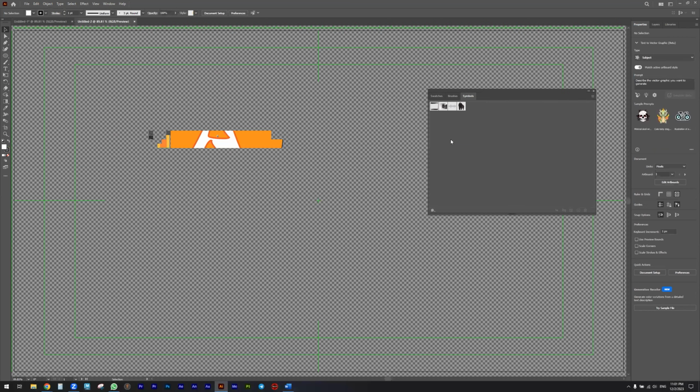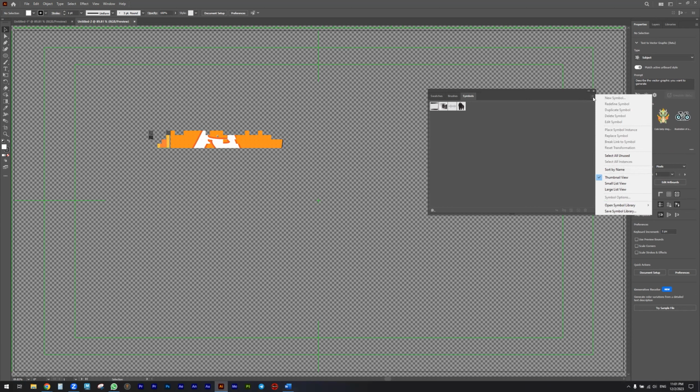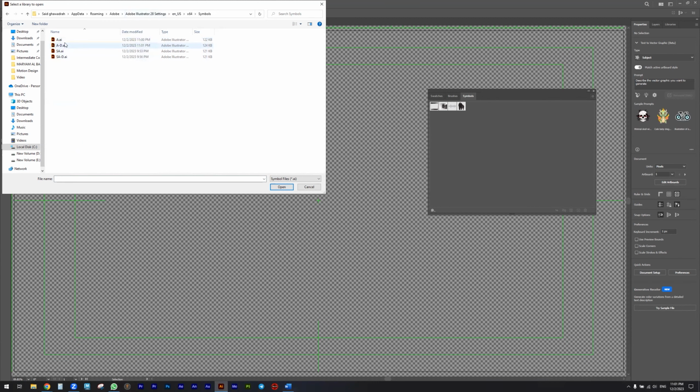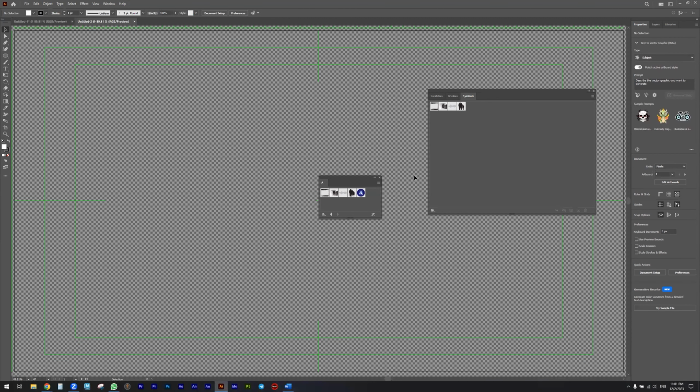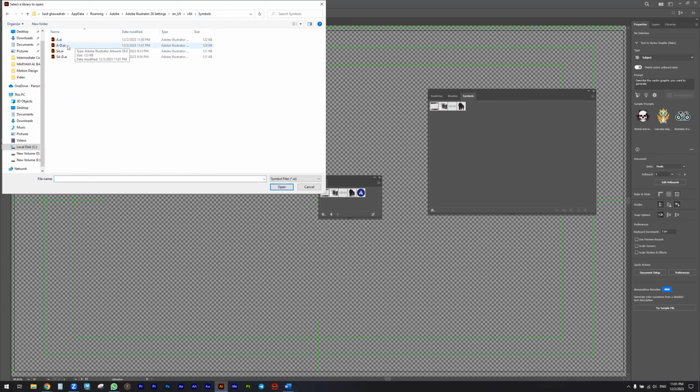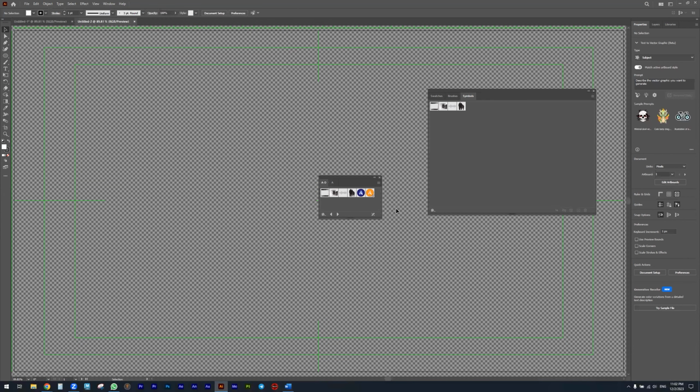A new artwork. You can see now I don't have the symbols I saved inside the library. I can open them here. Open library. I can go to others. And then here I need to specify the path where I saved the symbol. Here I have A, the static one, and then I'm going to open again. I'm pasting the path for my files and double click. I'm double clicking on the second one, the dynamic.